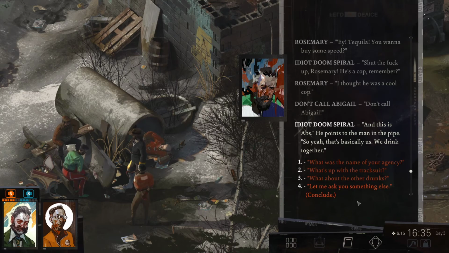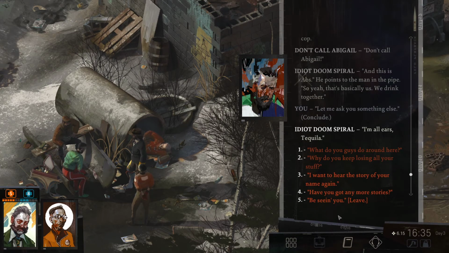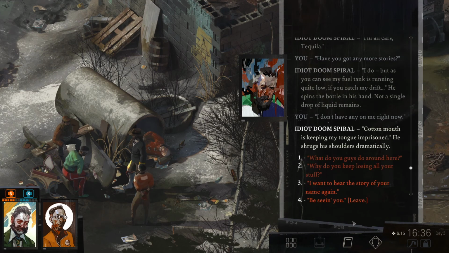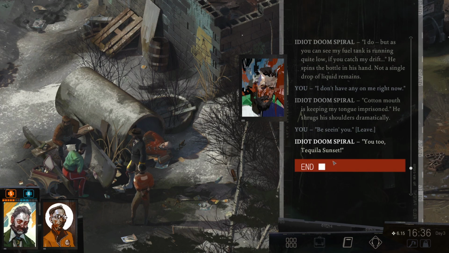We drink together. Okay, let me ask you something else then. I'm all ears, Tequila. Have you got any more stories? I do. But as you can see, my fuel tank is running quite low. If you catch my drift. I don't have any on me right now. Cottonmouth is keeping my tongue imprisoned. Okay, be seeing you. You too, Tequila Sunset.